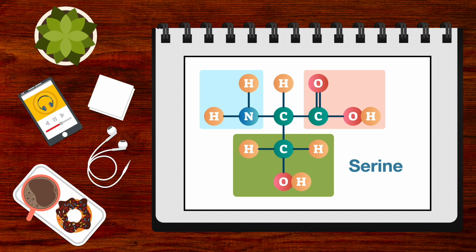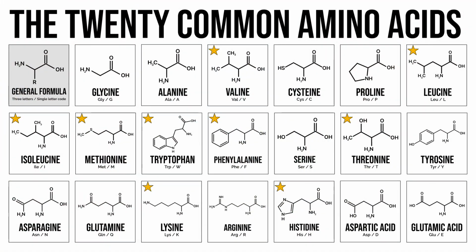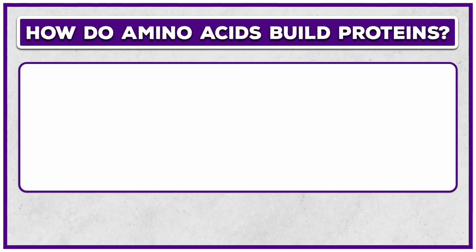Again, these side chains not only give the amino acid its identity, it also changes its size, shape, and electrical charge, which can change the shape of a protein once various amino acids are combined. With 20 different side chains, we get 20 different amino acids. A star indicates that the amino acid is essential, meaning one must obtain a sufficient amount of it in their diet to maintain homeostasis.